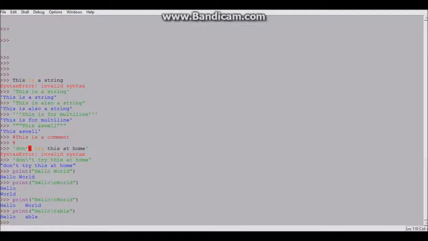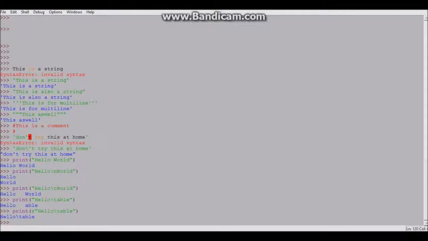But I want it to print out hello \table. So to do this, I can tell it to read it as a raw string. And I do that by putting an R in front of the string. And now it's going to ignore all the formatting codes, and it's just going to print out whatever's in there.